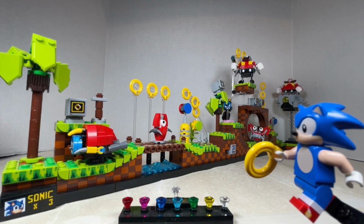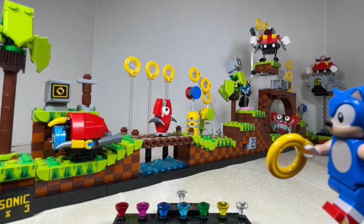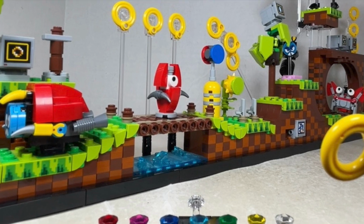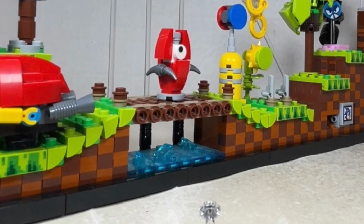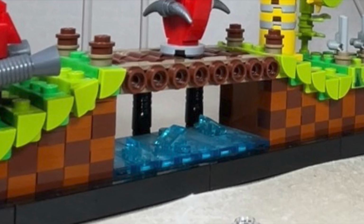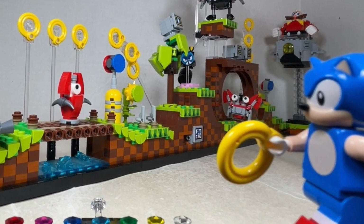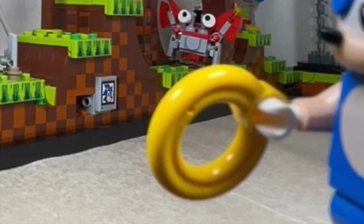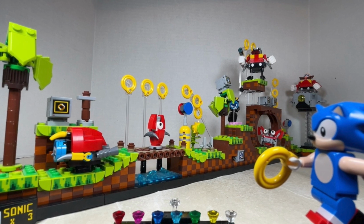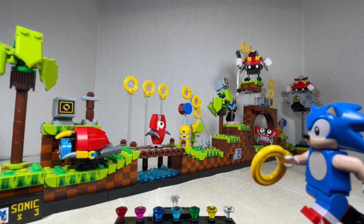If you are a fan of Sonic the Hedgehog, you probably already have this set, but if not, you may have not heard of this expansion pack or even have this set at all. I highly recommend seeking out multiple sets of this just to build that extra expansion pack piece. It really fleshes the original set out. And special thanks to Toaster Girl for making this expansion pack in the first place. I probably wouldn't have gotten the original set if it weren't for that. But make no mistake, Sega as well as Lego knew what they were doing when they built the Eggmobile, for it really is just a giant toaster.